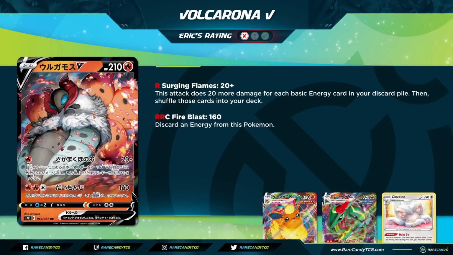And looking to the early days of the post-rotation format, I'm not really seeing a whole lot that would really benefit from Volcarona V. Now, it's important to note that this does not specify basic fire energy, so that means, yes, we can use this even with something like the new Rayquaza VMAX, or really any other deck that might play Aurora Energy or some counts of fire energy in their list. But I think if this card does see any play, it will be with Flareon VMAX.